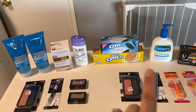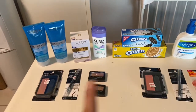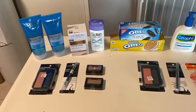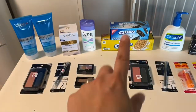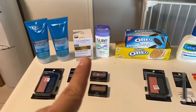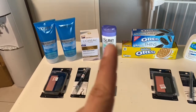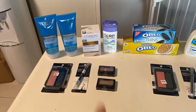On my other card I did some of these products as well. I forgot to get the Sure deodorant — the deodorant is a freebie too. The Oreos are a dollar each; I had a one dollar off two CRT, so I basically paid a dollar for those, or 50 cents each. The Sure deodorant is $2.00 and you get a two dollar Extra Buck back, so that's free after the Extra Buck.